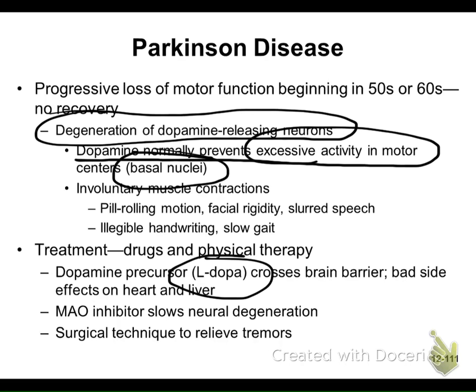The problem with it is that this drug has to get up into the central nervous system, and the blood-brain barrier is pretty strong and doesn't allow dopamine. You can't just give somebody dopamine and get it to the brain to replace what was being lost. So we have to give them another medication. The problem is the side effects are pretty crappy. And so people have to choose between Parkinsonian tremors or the crappy side effects of trying to control it.